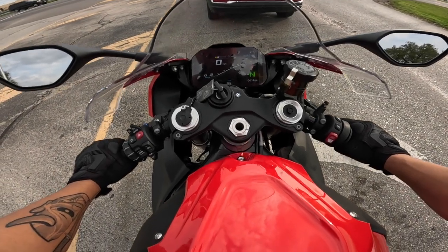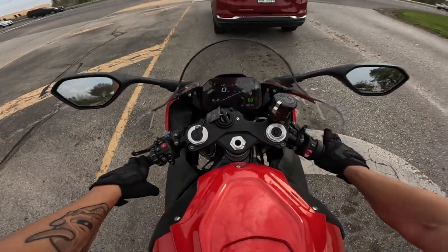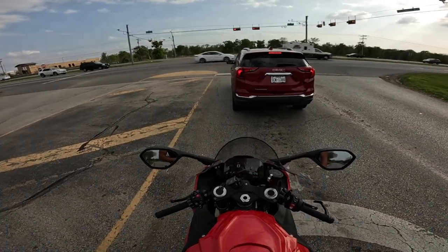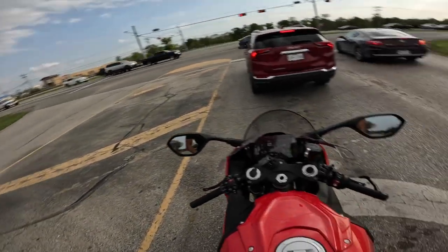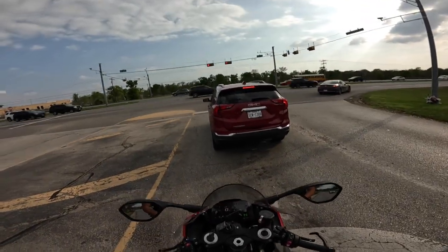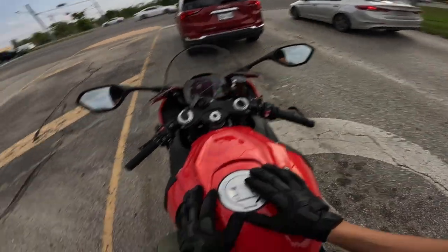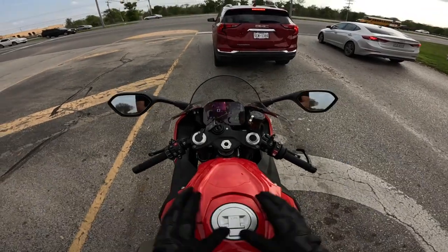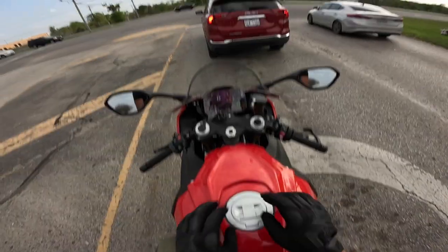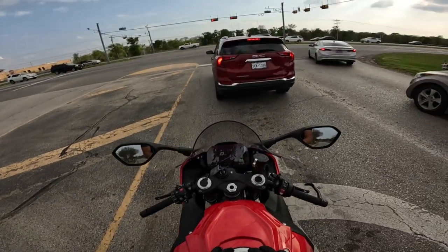It's got a really smooth idle, very consistent — sitting right above 1500. I love that break where you put it in neutral and hold it. Ideally I wanted to throw some Michelin Power Cup 2s on here because those tires are just phenomenal. The best front-end feeling you get out of a tire is on the Cup 2. The rear is good too — a good amount of flex, still rigid.